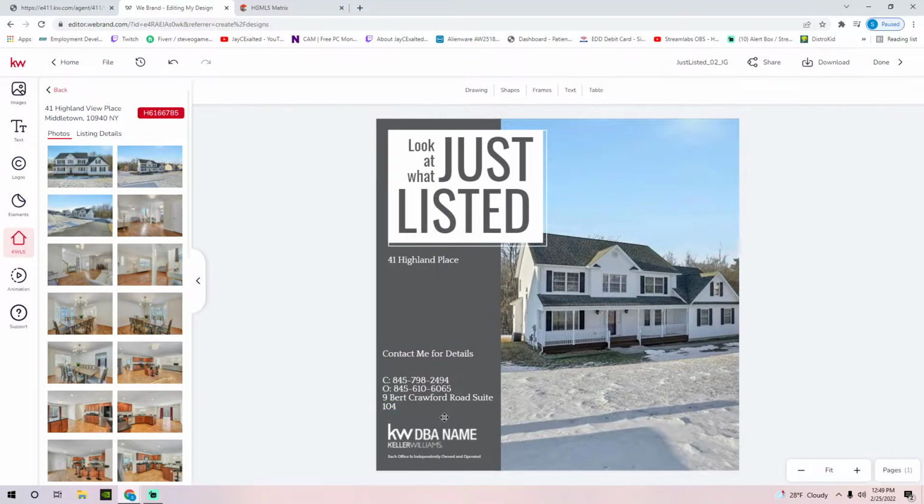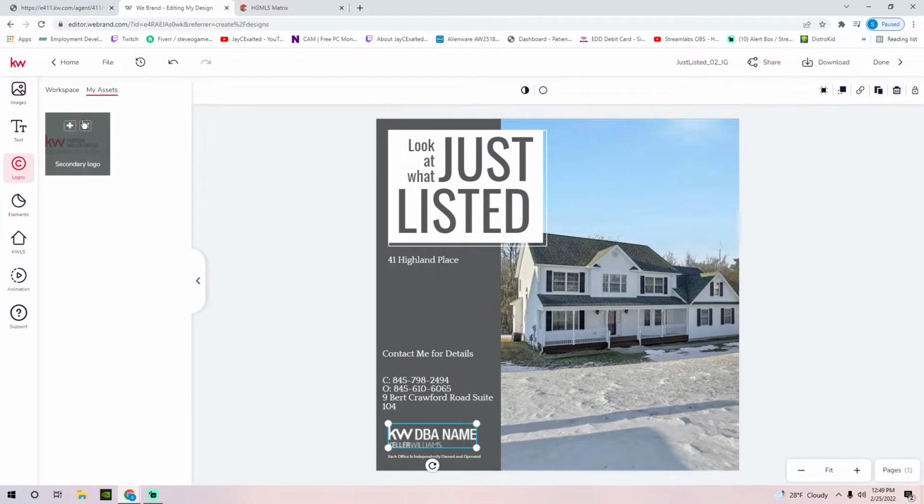And then the other thing you will have to do is the logo, right? So if you don't have the logo, ask your ASC in your market center, but we can provide that to you, no problem. This happens to be our transparent version of the logo, which is why it's not showing up quite as good. We have a logo that has a white background that makes it pop a little bit more, but this works too. I could also just drag it up there if I wanted to, right?